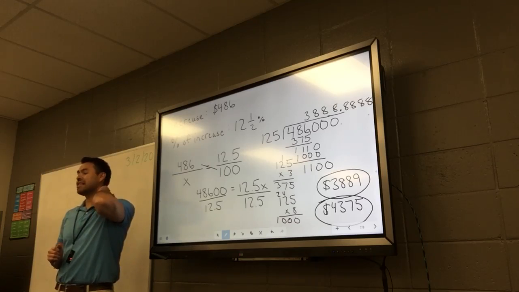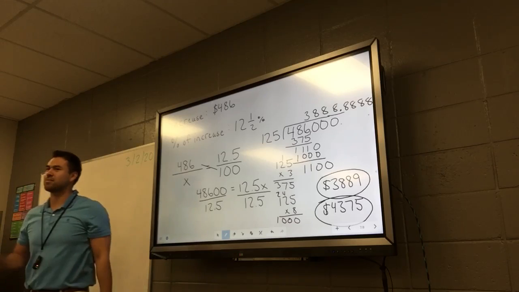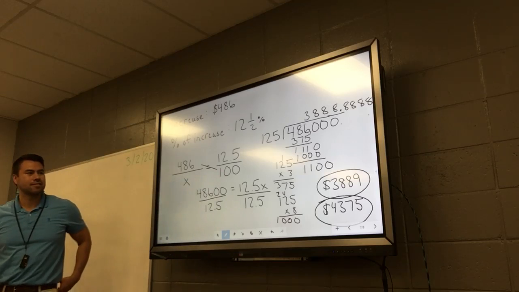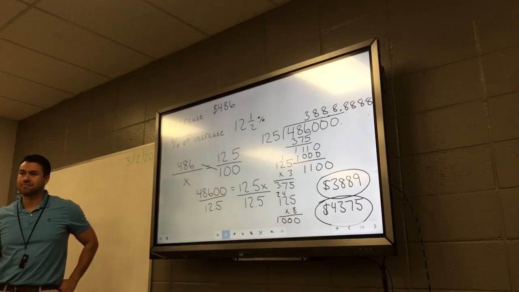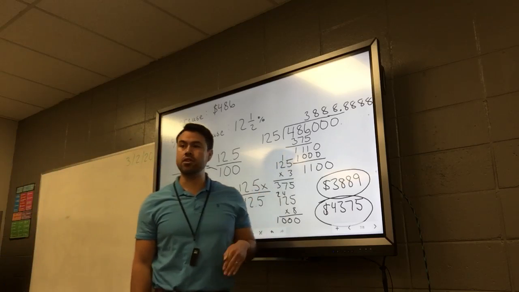I have 3 hands, and I had 2 people talking who didn't have their hands up. So let's go with the hands. When you're doing these problems on the homework, will we give both answers? Yeah, they're going to ask for the original and the new, so I want both.